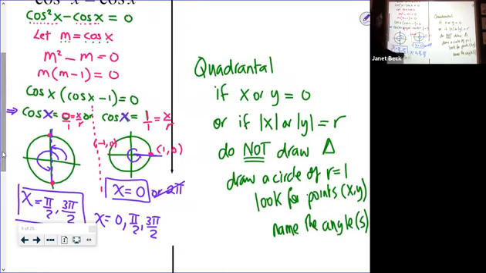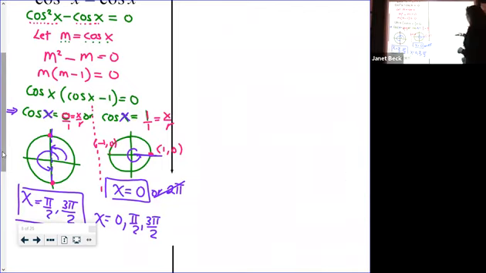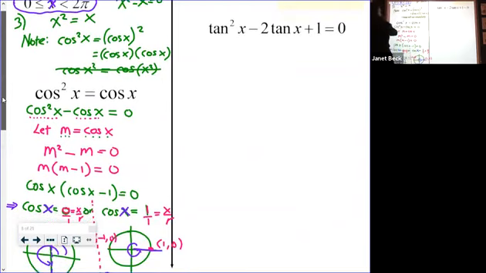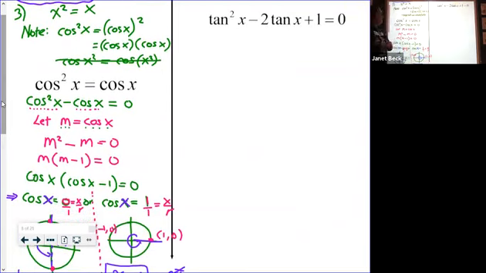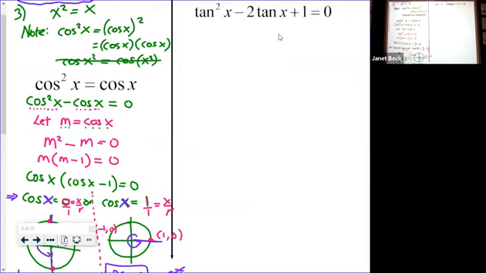Let's try this next one. Let me get rid of all these notes in the way. You can't even see the question, can you? It's quadratic. We're going to have to make it equal 0, then we're going to have to factor it. So, if you want to do a substitution to help you factor it, you may. This is stuff I did in pink on the first equation over here.